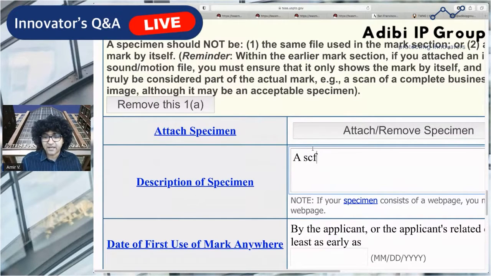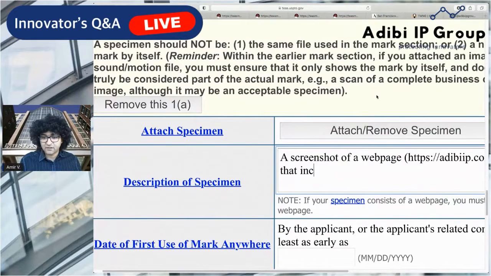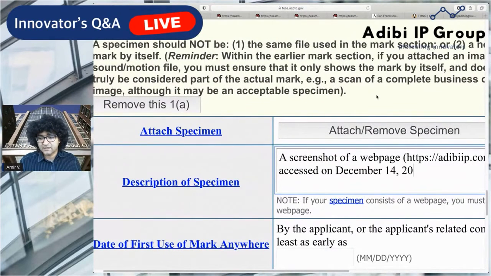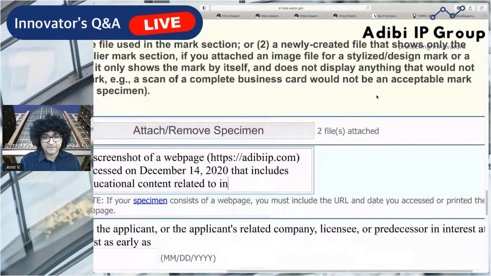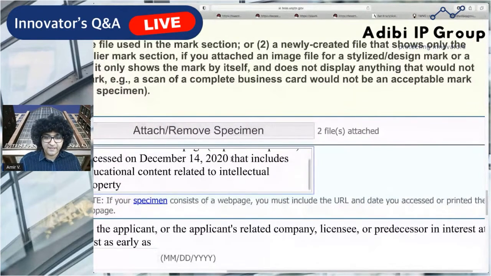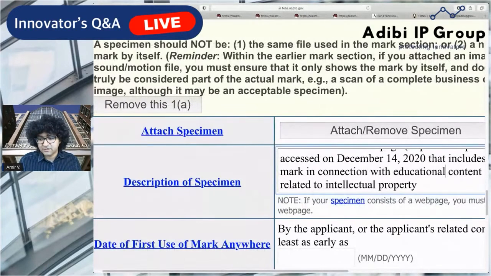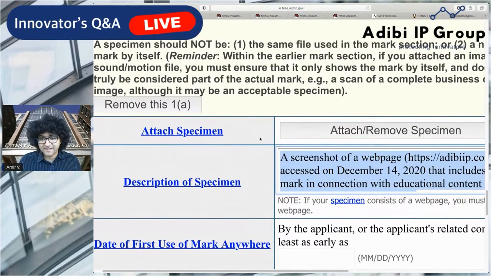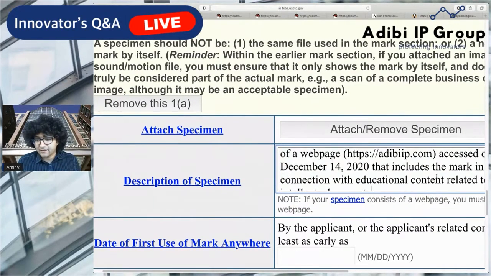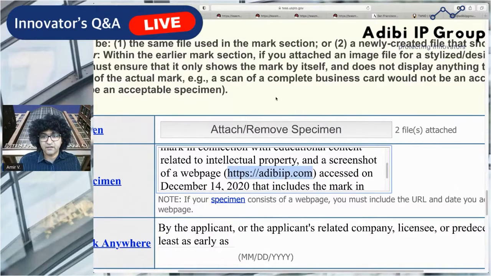I'm going to say a screenshot of a web page accessed on today's date that includes educational content related to intellectual property. Accessed on 10/14/2020 that includes a mark in connection with educational content related to intellectual property. And then we're going to copy the same format, a screenshot of a web page, and here we're going to put our Instagram page.